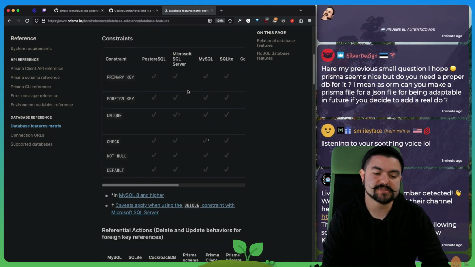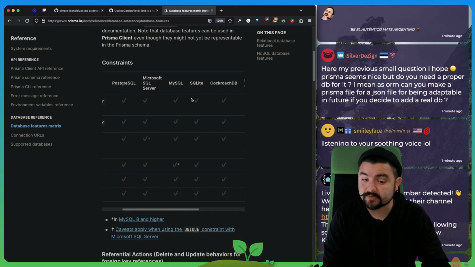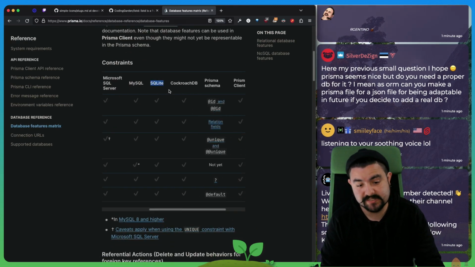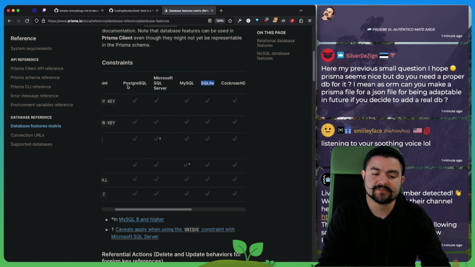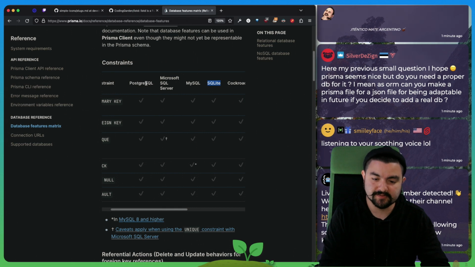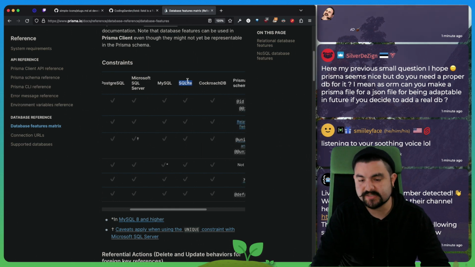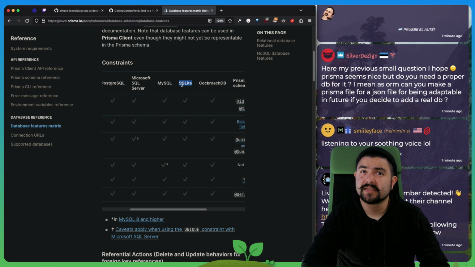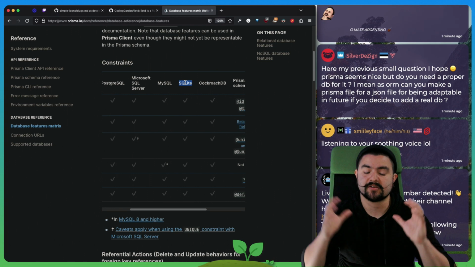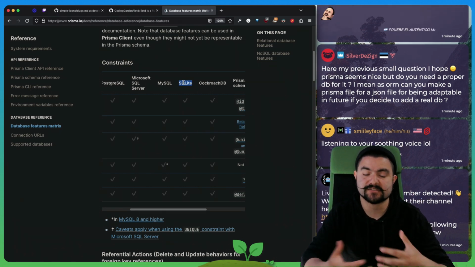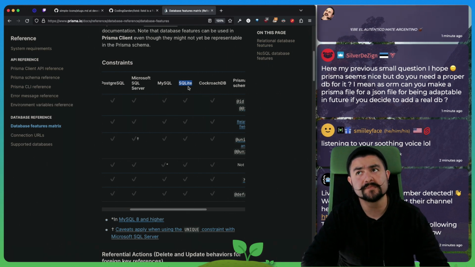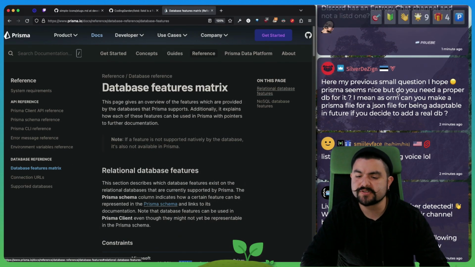But yeah, you can't just use it to talk to a JSON file. What you could do if you want a flat file database is talk to SQLite, because SQLite is a flat file SQL database. So if you didn't want to have to talk to a full-fledged Postgres server or MySQL server, you could just use SQLite. But in terms of deployment, you need a persistent way of deploying if you want to do SQLite, because all of those changes get written to a file. And if you deploy to serverless, the SQLite database file isn't going to stick around. But basically, there's no way to do just JSON.